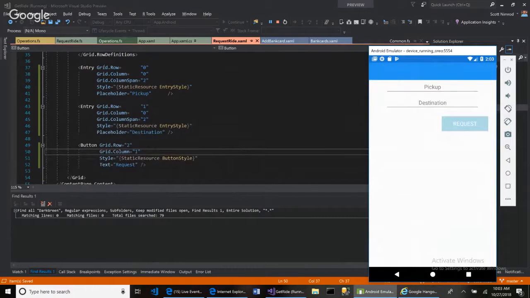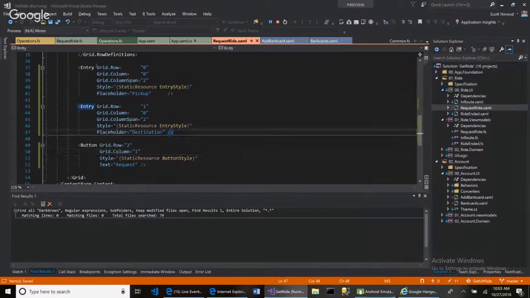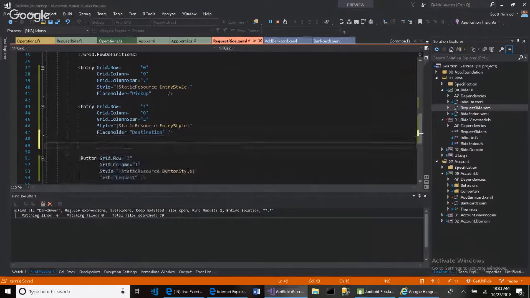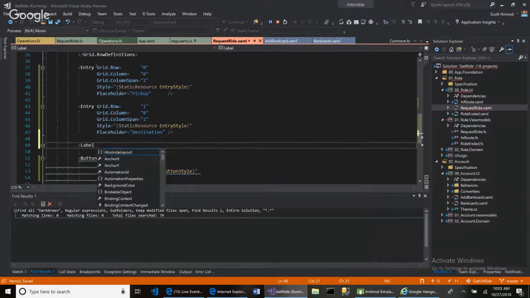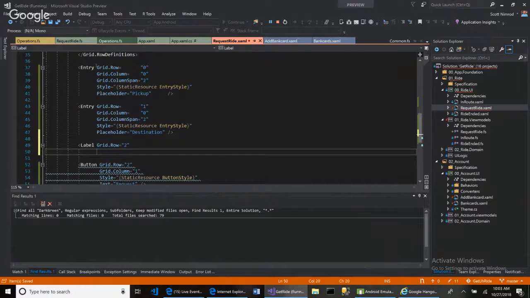And what I want to do is add a label. So I'm going to have a label over here, and this is going to be a grid.row, and that's going to be a number 2. Then I'm going to say grid.column, and that's going to be at 0.